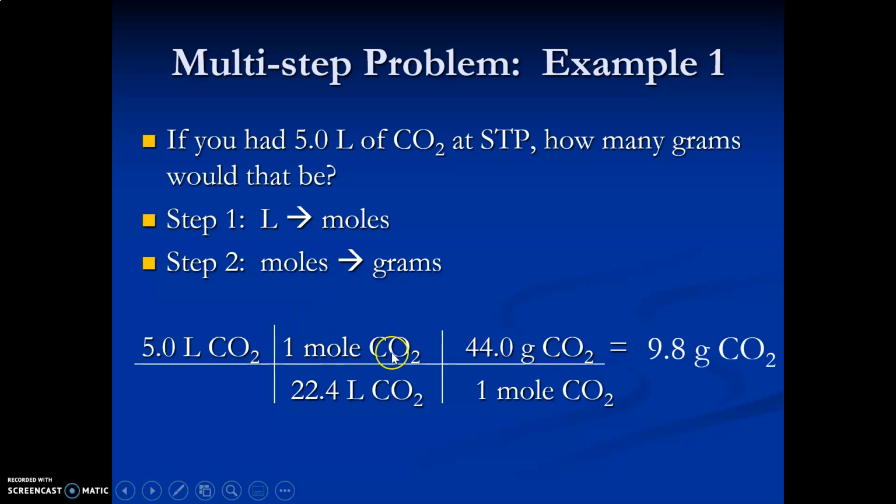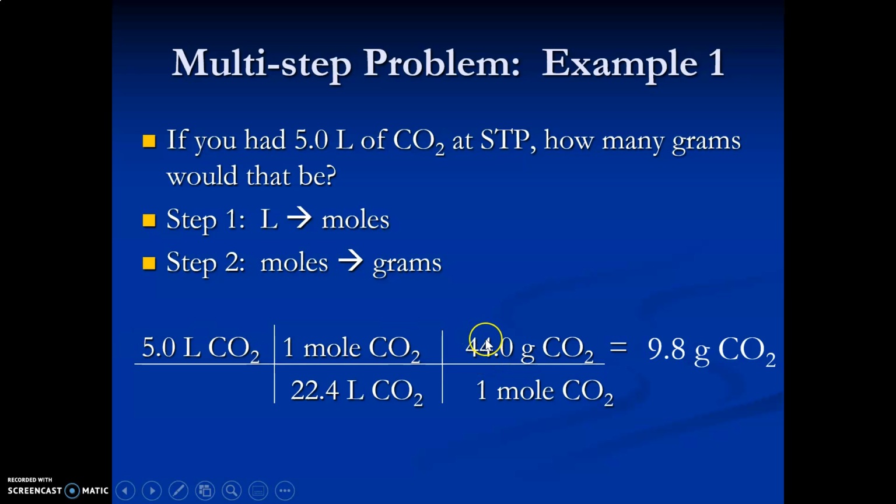So now we're going to take moles and bring that diagonal. So notice that whatever you want to cancel needs to come down diagonal. We're going to put grams on top. Whenever you see grams, you need to think periodic table. So this number right here, 44, came from adding up 1 carbon and 2 oxygens. Carbon is about 12 grams per mole in the periodic table. Each oxygen is about 16, so that's 32 plus 12. That's where we're getting that number 44 here. And then you just do the math.